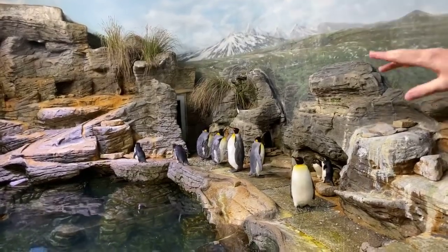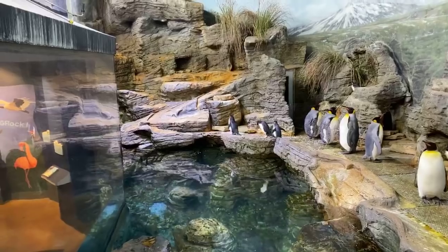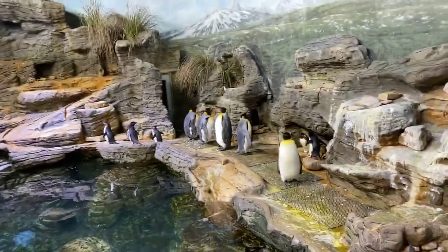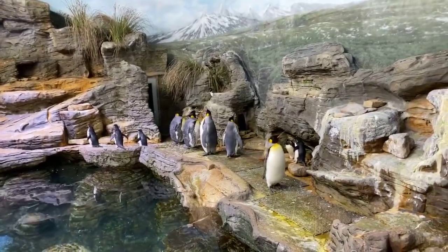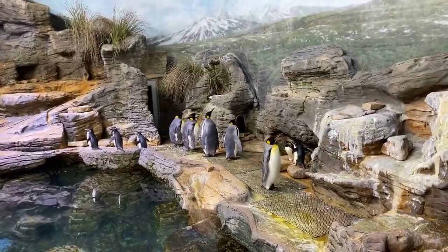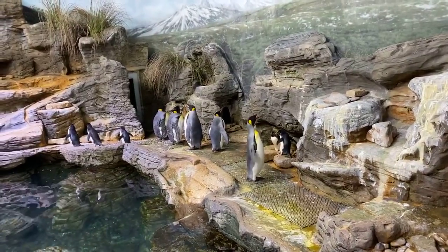You can see some of the rockhoppers over there moving around. Those guys are going to be going into breeding season soon. The guys over there are making a ton of racket. Those two are a historic pair for us. They've got a nice little site over there. I might try to discourage that. I don't really like that site. It's down low on the ground. The kings are going to walk by and there's a little bit of altercation.